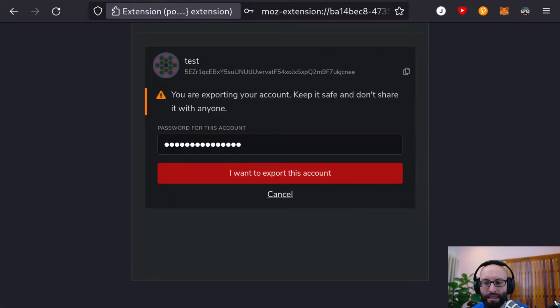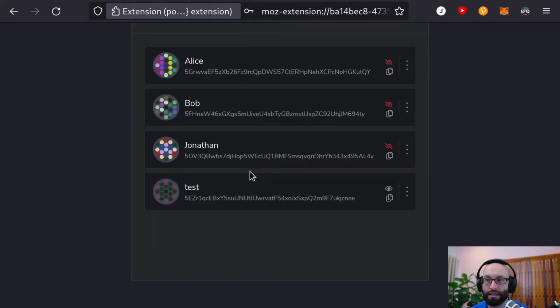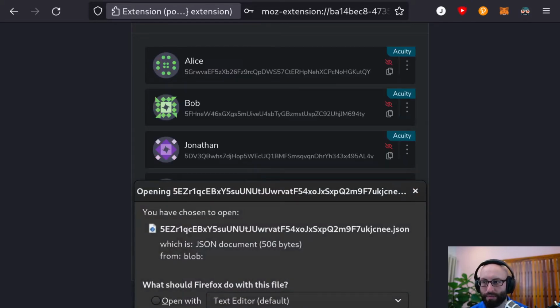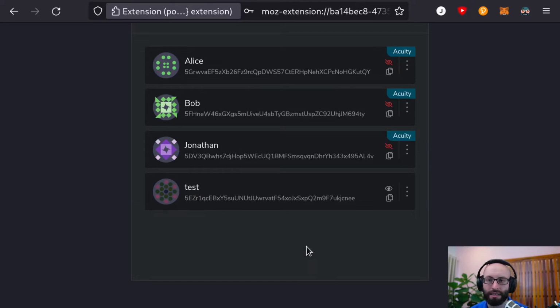So what this means is you have the account in the form of a file that you can back up. And the file is encrypted with your password. So you can keep the mnemonic phrase in a very secure place, like in a safe, but then you can also back up the file on various media, and that's encrypted with the password.